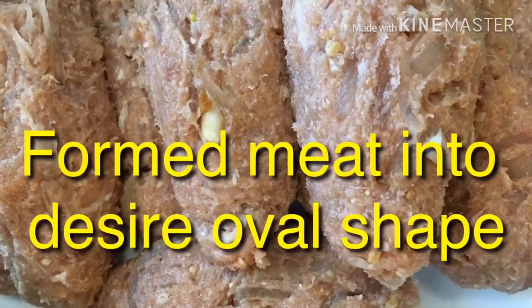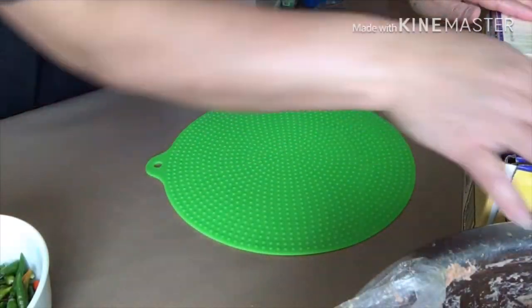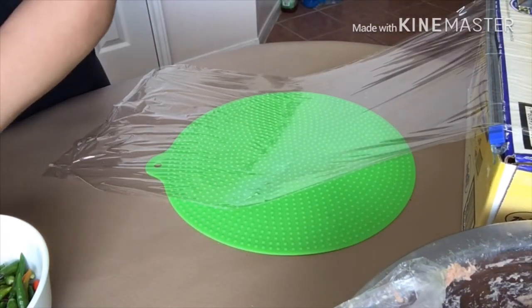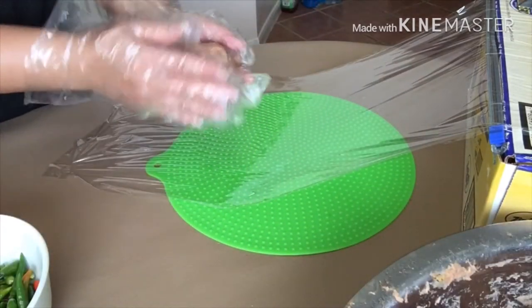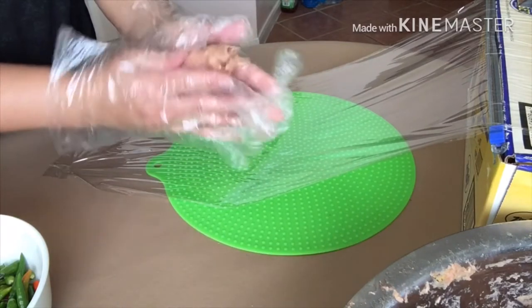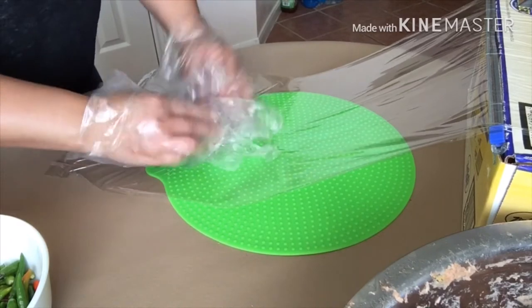When I get that sticky consistency, I form it into an oval shape, kind of like a small loaf of bread. Kind of squeeze and make it a little bit oval, a little bit long, like a loaf of bread.